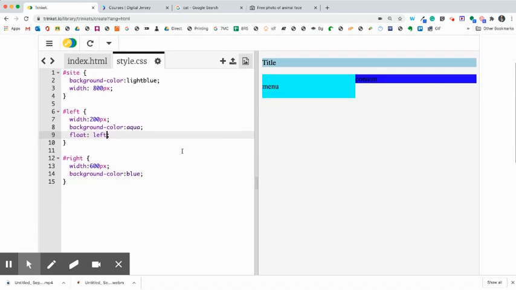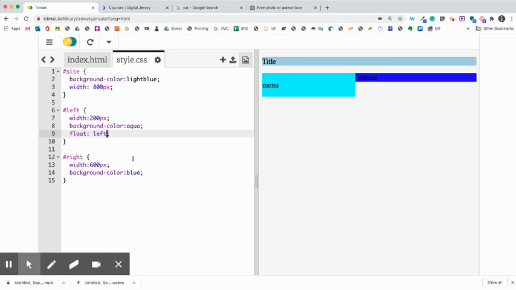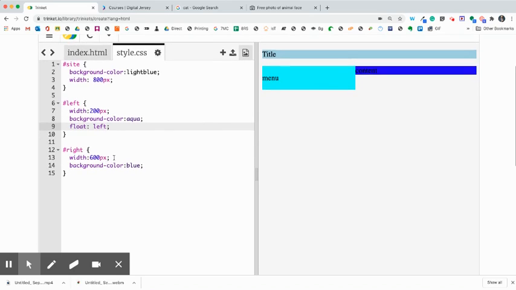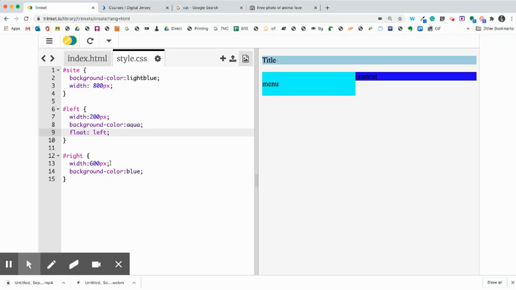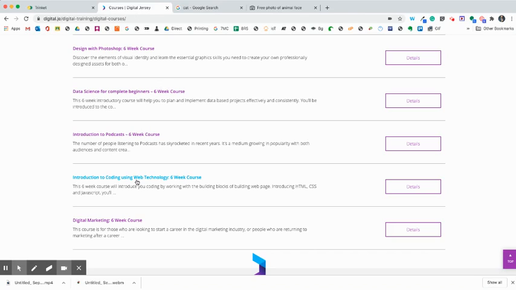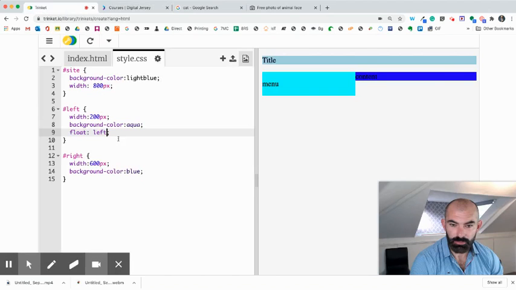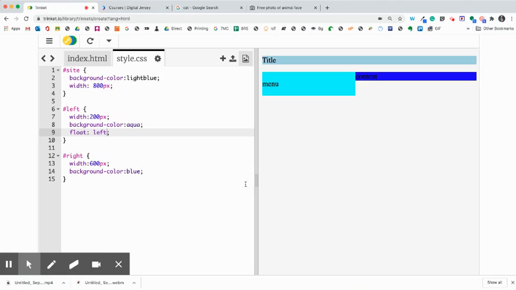Now, I'm sure there's going to be some people screaming at me saying things have moved on with HTML5, and that's probably true. I need to up my game a little bit here, but this isn't about being an expert right now. This is about introducing you to the code. And as we've said, there are courses at Digital Jersey where you can learn from experts in web technology how to do that. And we run those courses a couple of times every year. So yeah, scream at me all you want. I'm just showing people some very, very big basics.